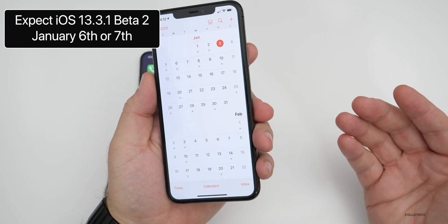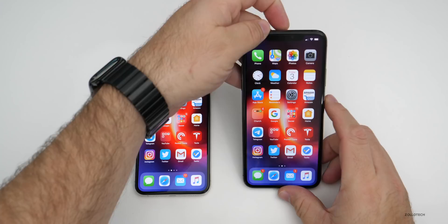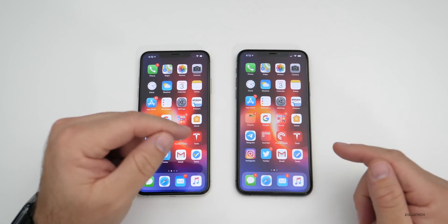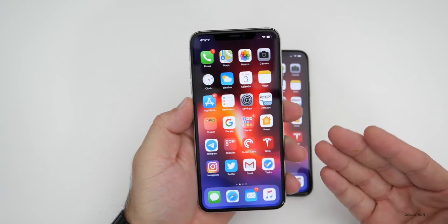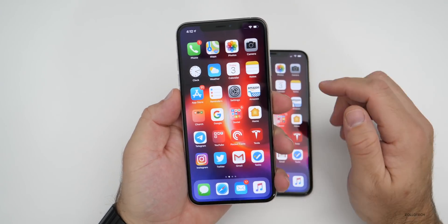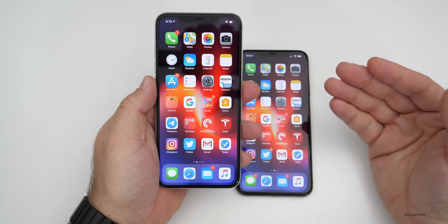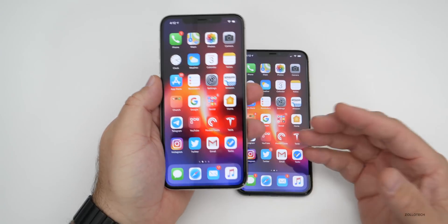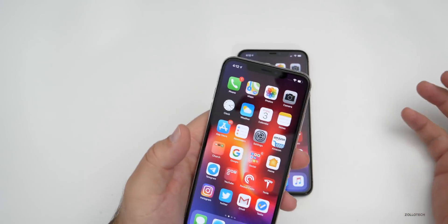By the time you're watching this, it could already be out, or it may be out in the next day or so. Depending on which version you're on, I would expect a beta update that day. I would not expect iOS 13.3 to be updated to a new version very quickly. Apple is sort of slowing everything down to get things right. With 13.3, there have certainly been some issues — while many people don't have issues, quite a few do. I looked back at the YouTube community poll, like I did last week, and people are still commenting about it.